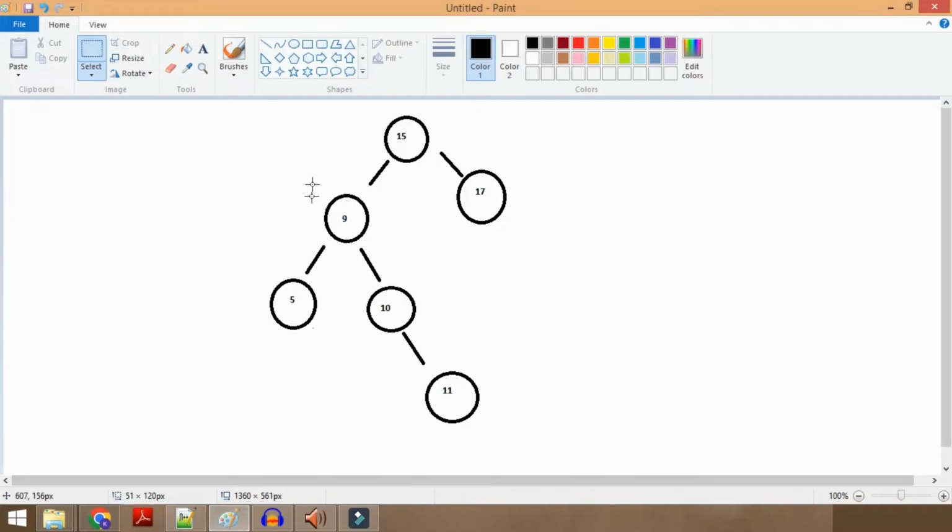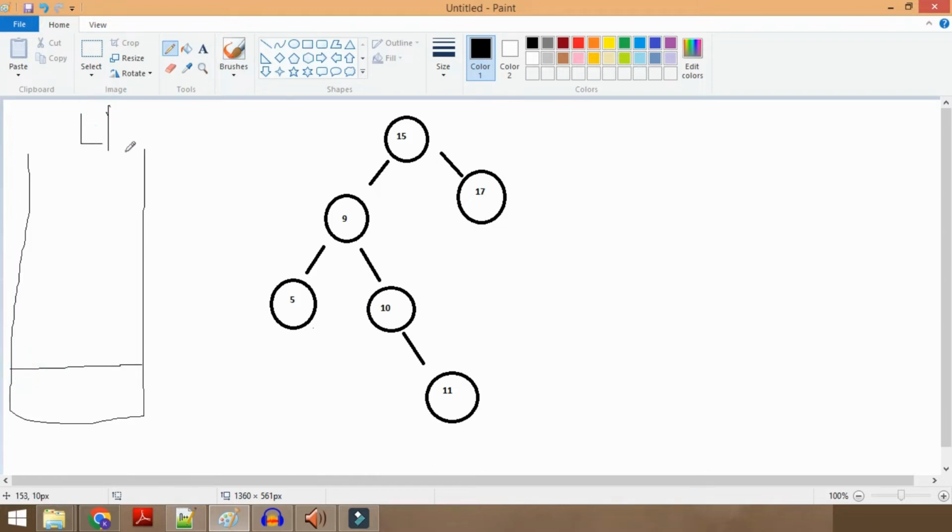So the very first thing is: why do we need this? What's the need of Morris Traversal? Because we want to save space. We don't want to create a recursive stack or a manual stack. When we do the in-order traversal, we know that we need to go to the left node, then check the node itself, and then check the right-hand side. So in order to get back to a particular place, we need to keep some kind of storage, and we store some nodes unnecessarily so that we can traverse towards the right-hand side.